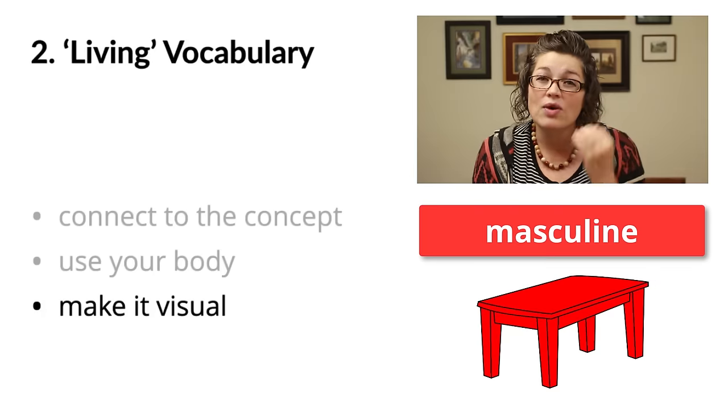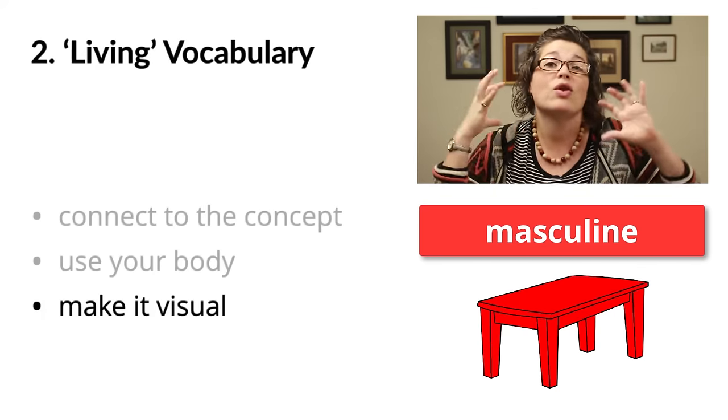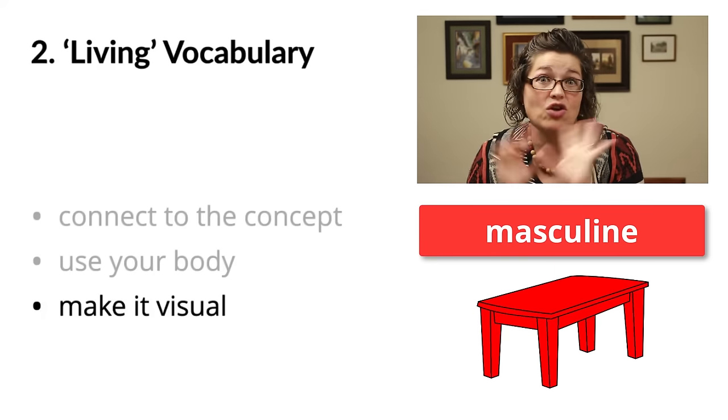You can take this one step further and use wacky associations like Superman. You associate Superman with all masculine nouns. So now I'm seeing Superman totally clothed in red, and he's hefting the table around, and then he's breaking off the legs of the table, pounding on the table, stomping on the table, breaking the table, whatever. Make it this weird little video in your head with all of these associations, and that's going to help you remember not only the word itself, Tisch, while you're seeing this happen in your head, but it'll help you remember the gender. So this is powerful, living vocabulary, not just isolated words on flashcards.